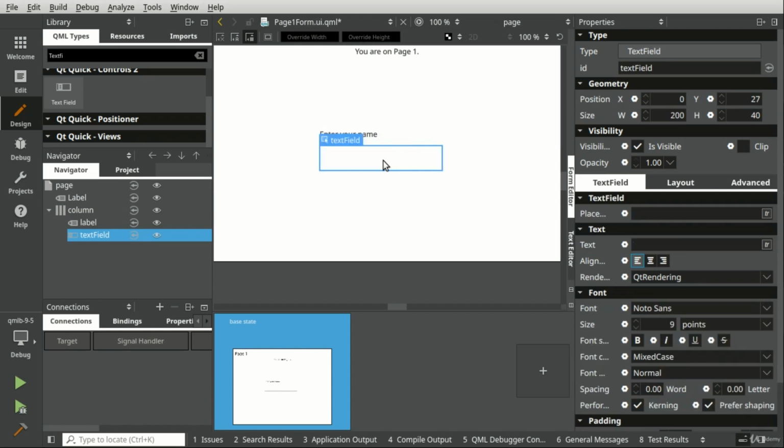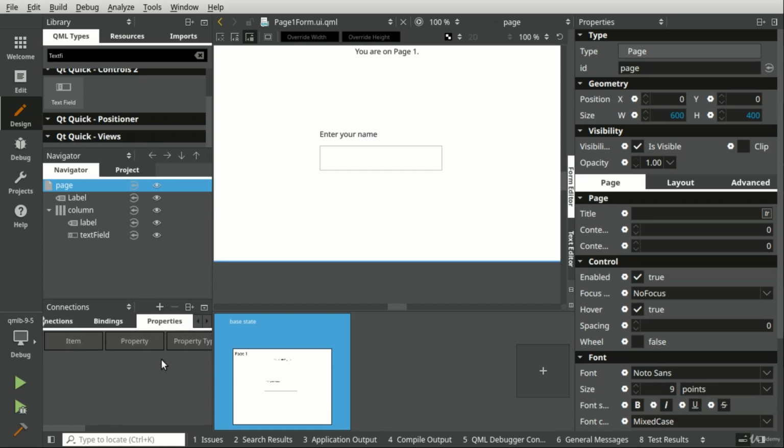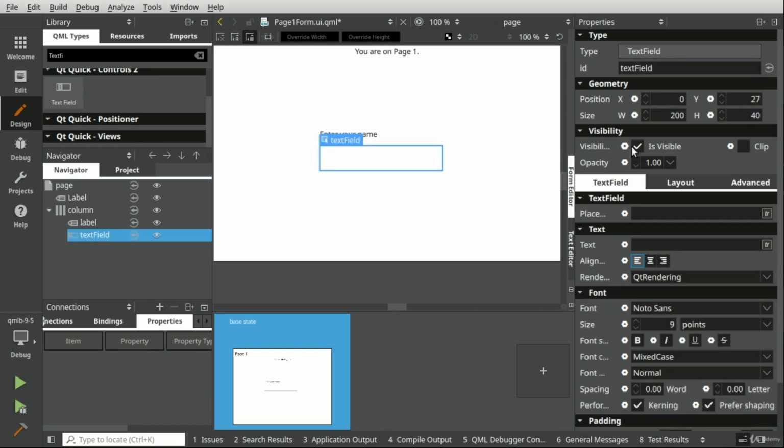All right, so big takeaway: this must have an ID of some kind. And we can go into, and we'll save because this thing has betrayed us in the past. And I'm going to make a property. Let's call this name. And let's make this an alias. And this is going to be the text field. So we can actually just click this guy.